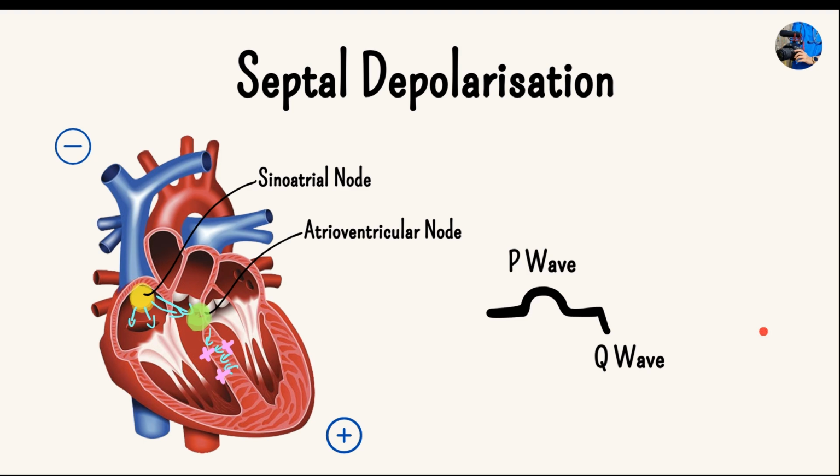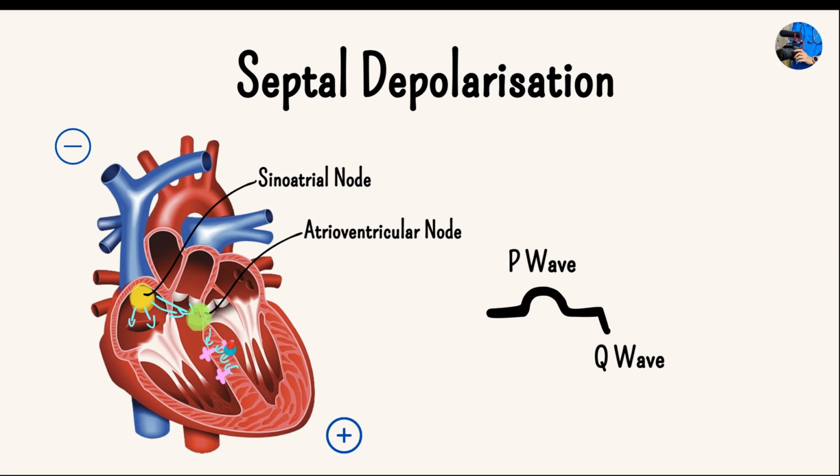Okay. Moving back to the ECG wave. Now, what's happening after we have this action potential generated, positive charge coming in through the atria into the atrioventricular node, and it's been held there for a few milliseconds. After that, we get the positive charge coming through to the septum. Now, the septum of the heart is this bit of muscle between the left and the right side of the heart, and this is striated muscle, so it's not muscle that's pointing downwards as such, it's kind of in layers.